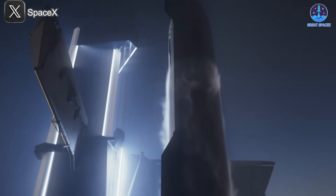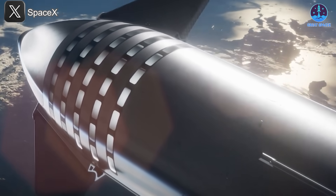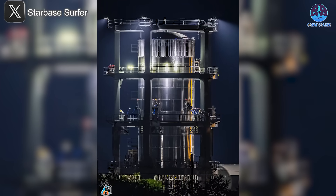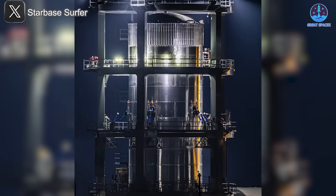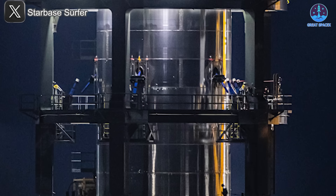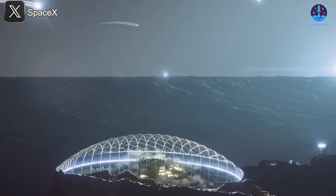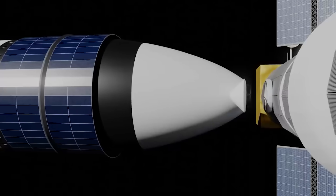We're witnessing the dawn of a new Starship era — an era defined by the largest, most powerful, and most reliable rocket ever built. And it all starts here, with Test Tank 17, a transitional prototype ushering in the next chapter. As we wait to see its performance in upcoming tests, we also await the challenges and breakthroughs that will come with the first official V3 prototype. Overcoming those milestones will be what finally launches Starship into its historic role in humanity's future among the stars. This has been Kevin with GreatSpaceX — thank you so much for tuning in, and remember: curiosity, imagination, and inspiration will always follow you as long as you keep looking up.